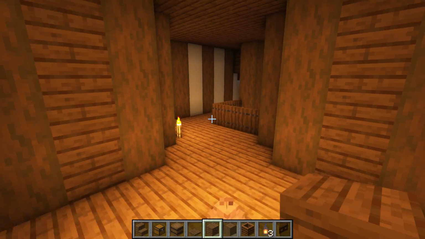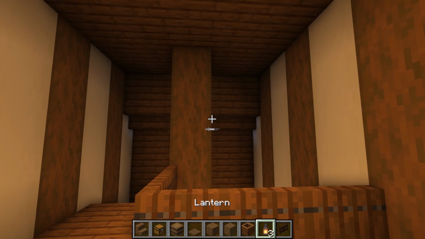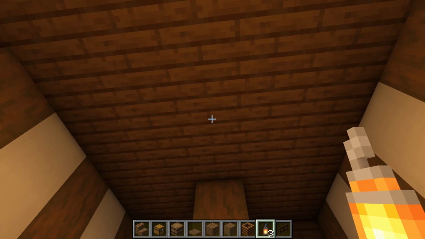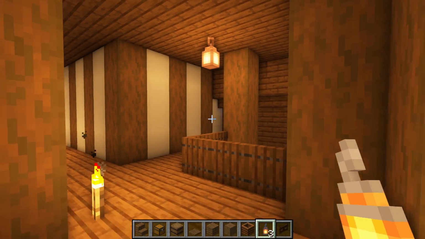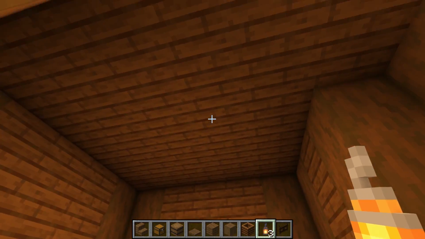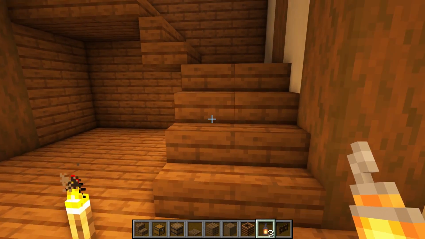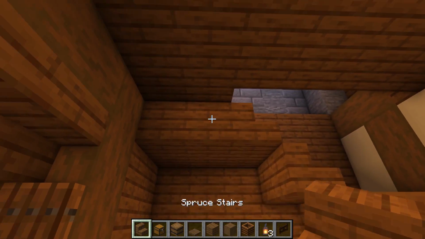And then boom, 1 in that corner. And there we go. We've got a nice little area there. And what we're going to do here is 1 block away from that pillar, we're going to put a lantern just there like that to light up the area here. Now we're going to come back here a bit later and do a bit more work, but for the moment let's go back to where we were and finish up working here.